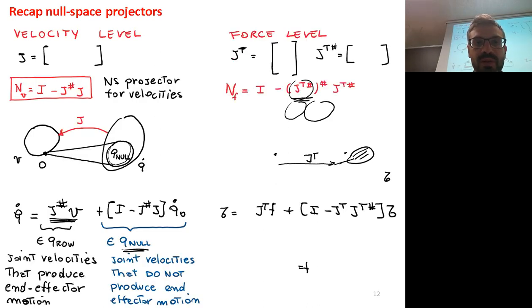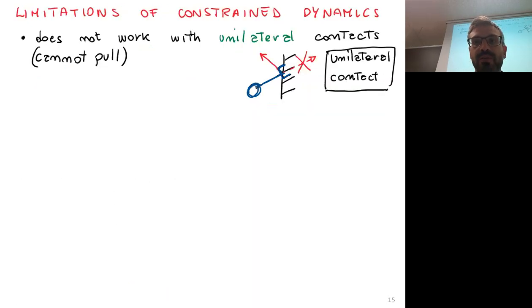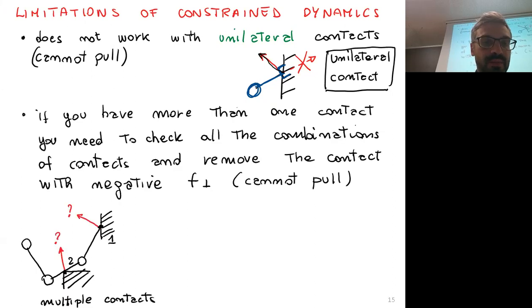So this approach works if the contact force or the constraint force can be whatever. Let's think about, we can pull and push on the geometric constraint. But if we are pushing against a wall, we are in contact with a wall, the wall will provide a contact force if you are pushing, but will provide zero contact force if you are pulling. So this approach is not really useful in this case.